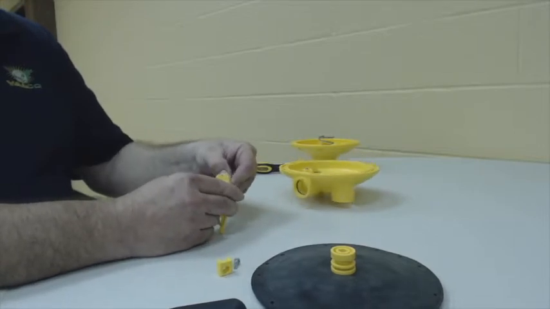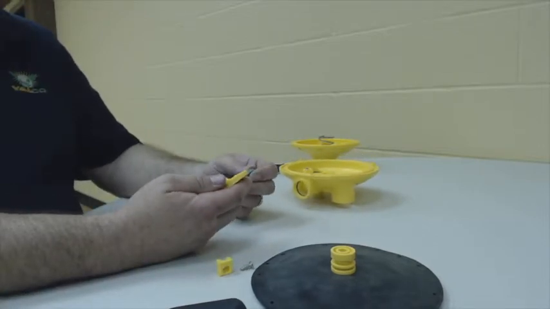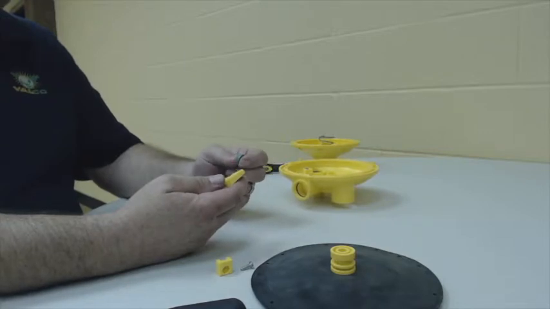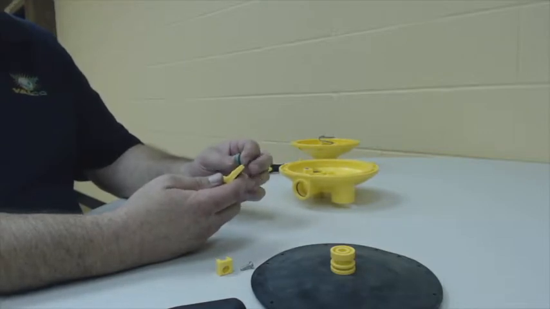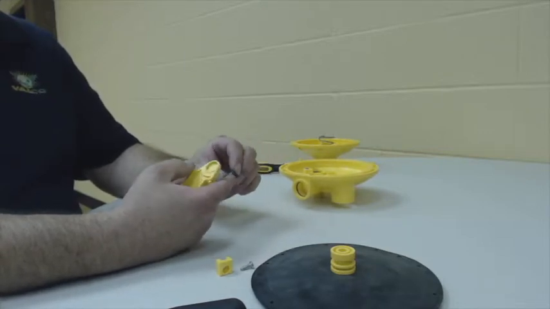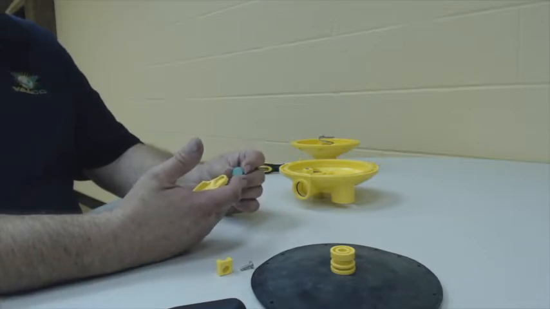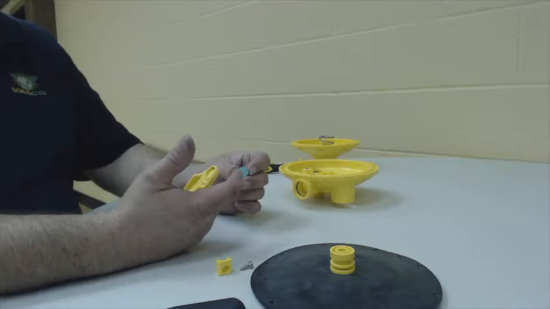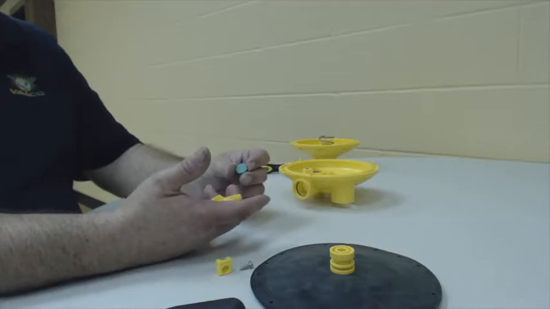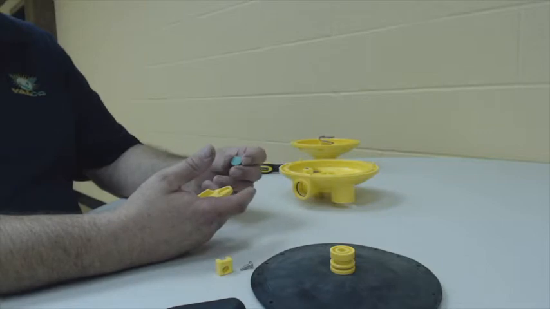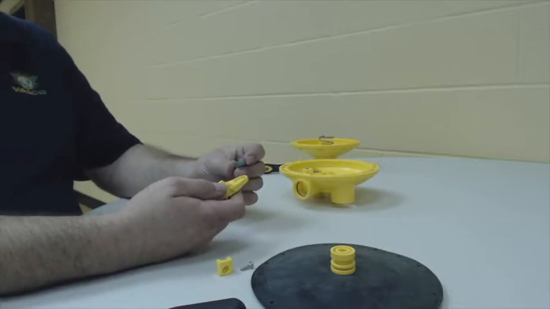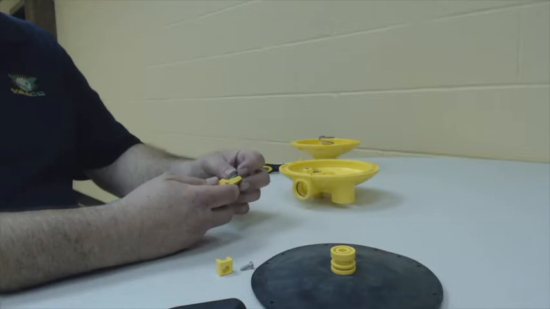I use my fingernail, but you can use a screwdriver or something with an edge. You just want to be careful not to damage it in the process. If you've got wear on the one side, the biggest cause of excessive wear is by putting your intake on and off without relieving the pressure by pushing up on the adjuster knob. You can pop that out. The other side is good and flat.